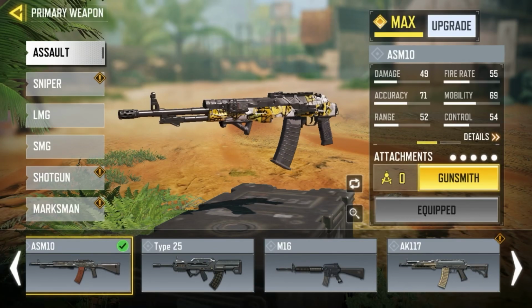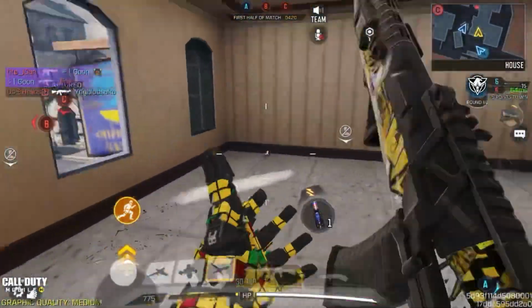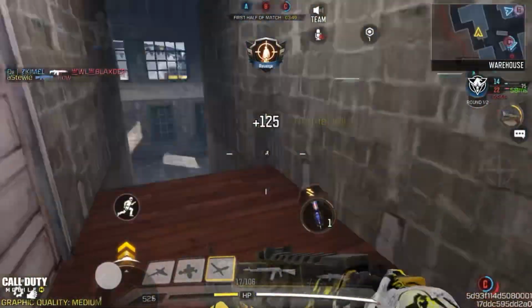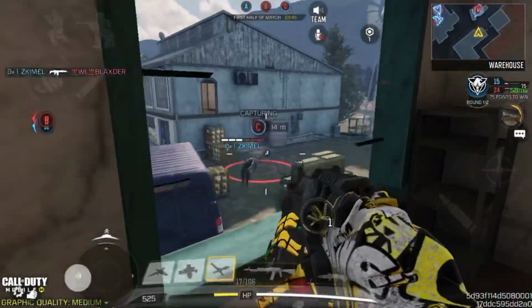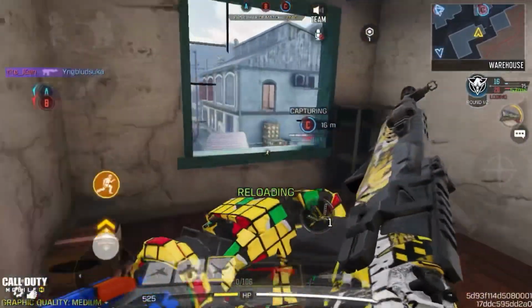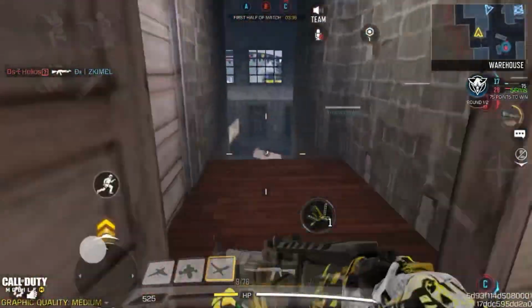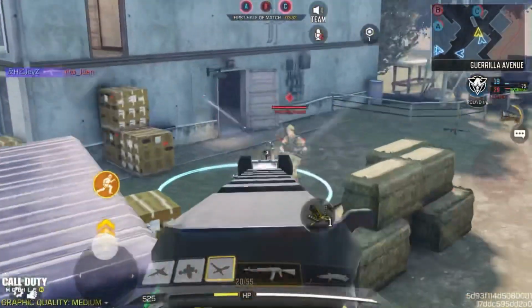Next on the list is my ASM-10 gunsmith, and obviously the ASM-10 had to be here because this is arguably the best gun right now in season 13. I still think the HVK is the best, but most people would say that the ASM-10 is right now the best gun in the game. So let me just go over and show you the gunsmith, and I think I did share this gunsmith already, or maybe I adjusted something to make it a bit better, but it's fine. Let's go into it either way.